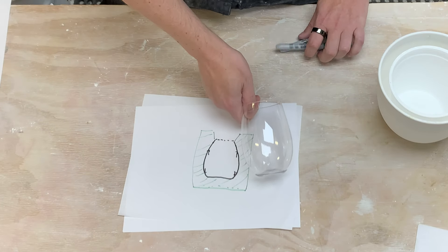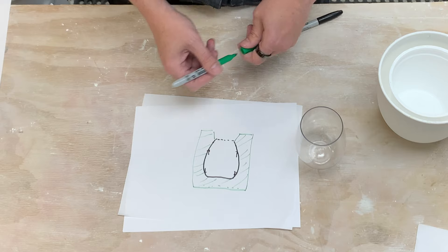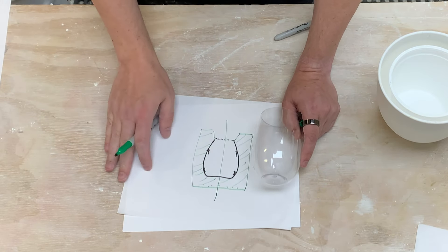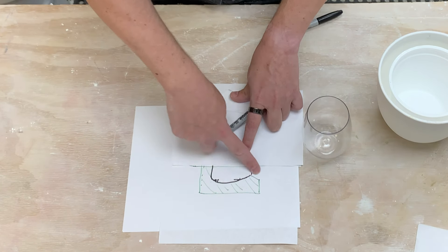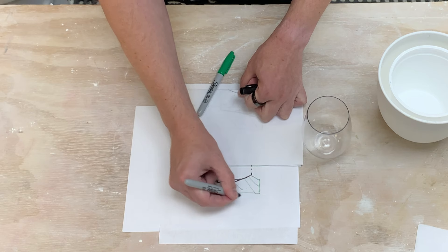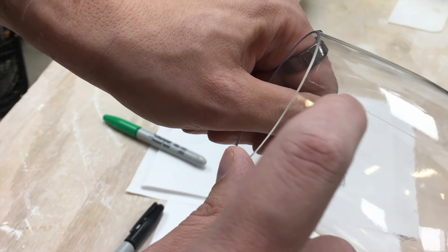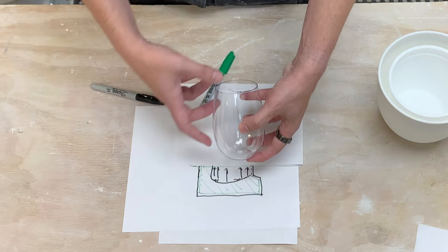So how can we fix this problem? We can basically do one of two things — both involve splitting the mold. One option is to split the mold in half laterally: draw a line down the center, pour plaster from one side, and pull the pot out that direction. You can see a seam line on commercial objects where this approach was used.